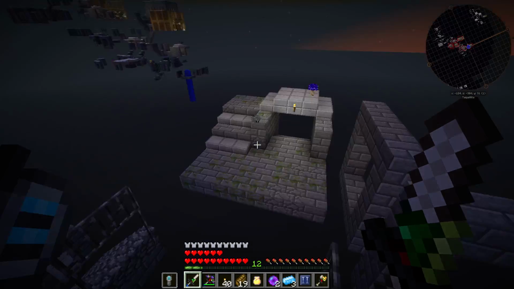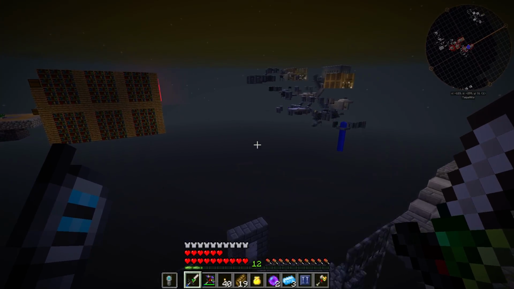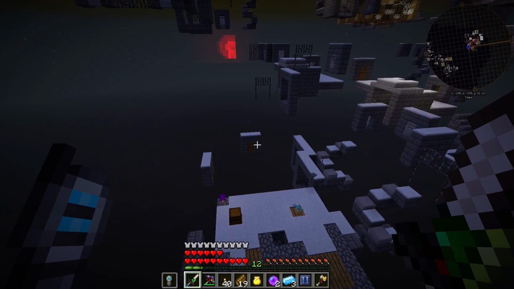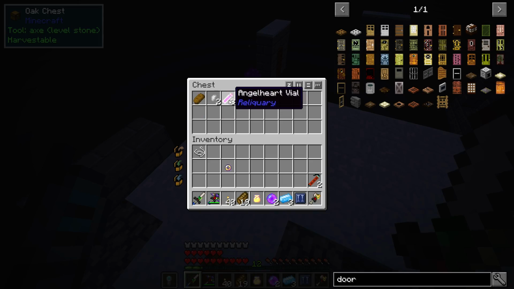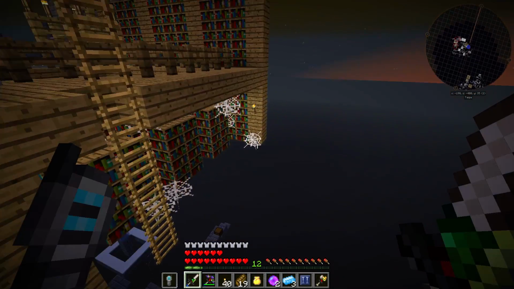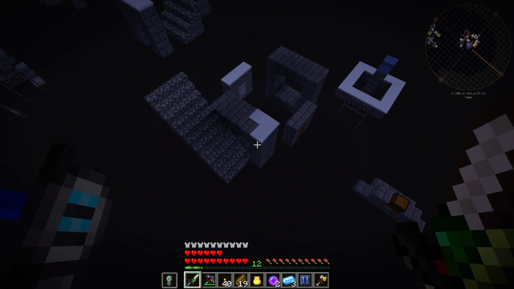I do think it's interesting how these dungeons have ended up spawning, where there's just parts of them and not a complete dungeon. I kind of thought that the whole dungeon would spawn, but I guess not. What do we have in here? Angel Heart Vial. I'm not really sure what that is, but I think we're going to take it anyway. Should have taken the bread, but it's okay. I mean, it's not like bread is hard to make. Oh, that scared the hell out of me. Whew.